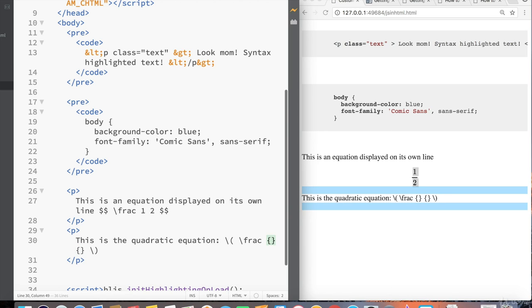The numerator will have -b, the plus or minus symbol is \pm, and then we need a square root symbol, and it's going to be a pretty long square root, so we need another curly braces. So it's -b plus or minus the square root of b squared minus 4ac.